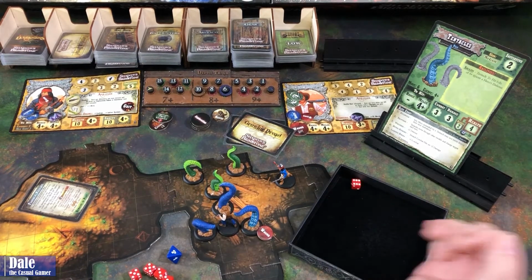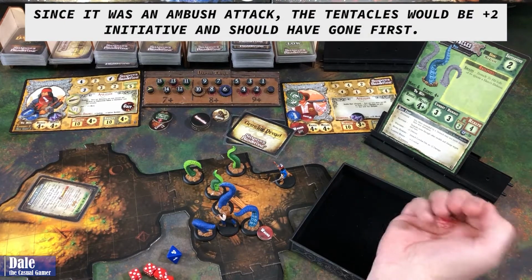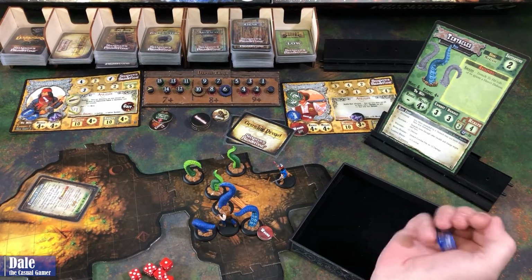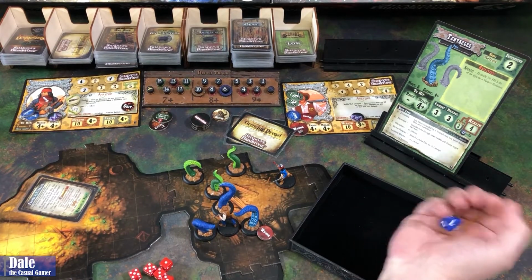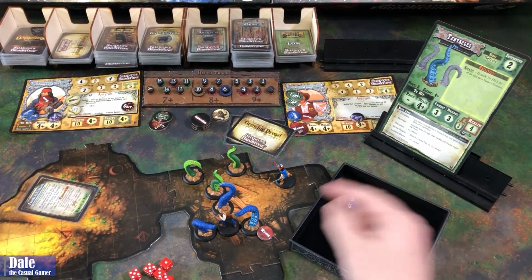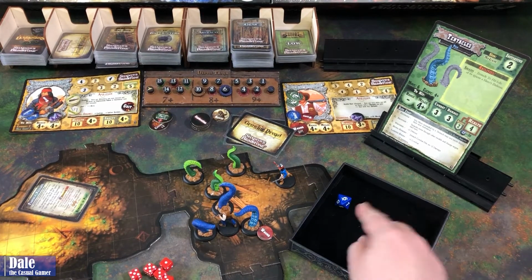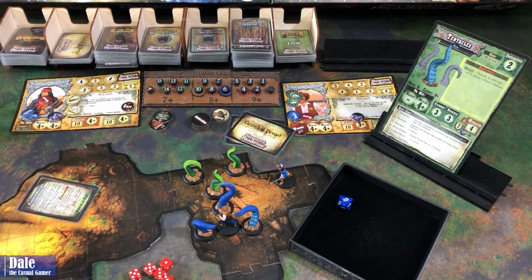Marshall, 6 movement. See if he can break away. Nope. So using his, he's not feeling the best right now. Oh, well, we still got the revive left. So normal hit, shooting over here. So 4 damage going through. It's enough to kill it.